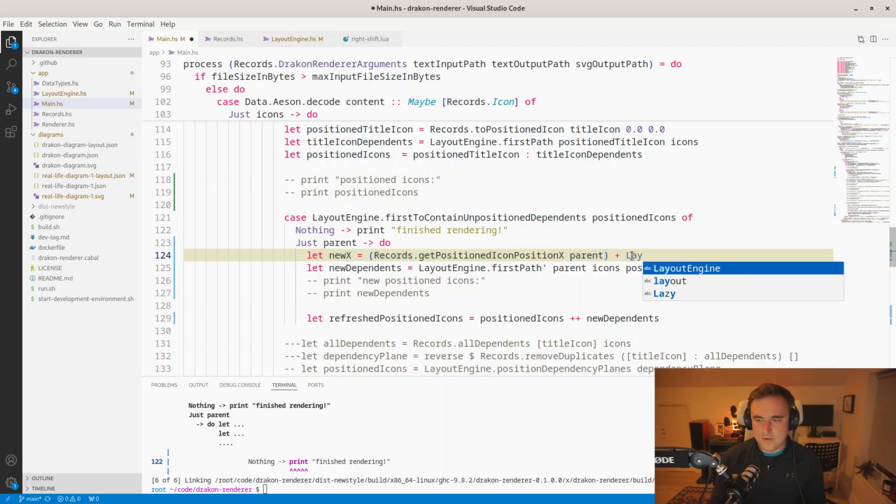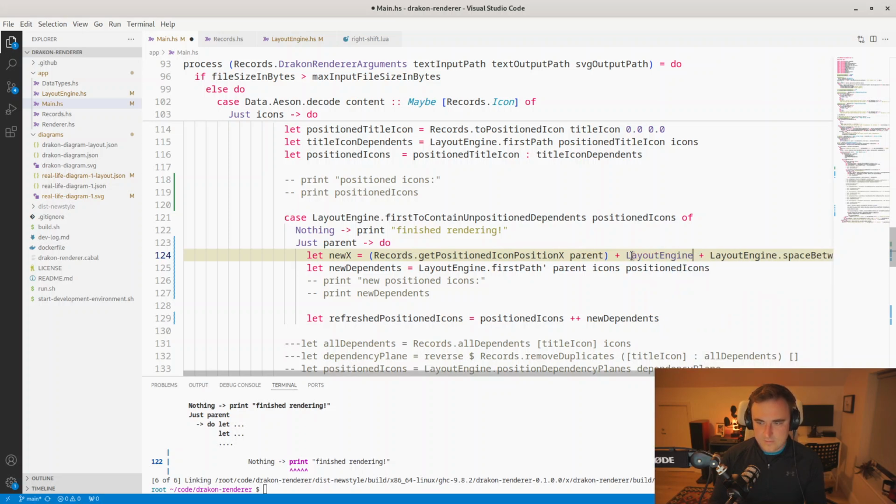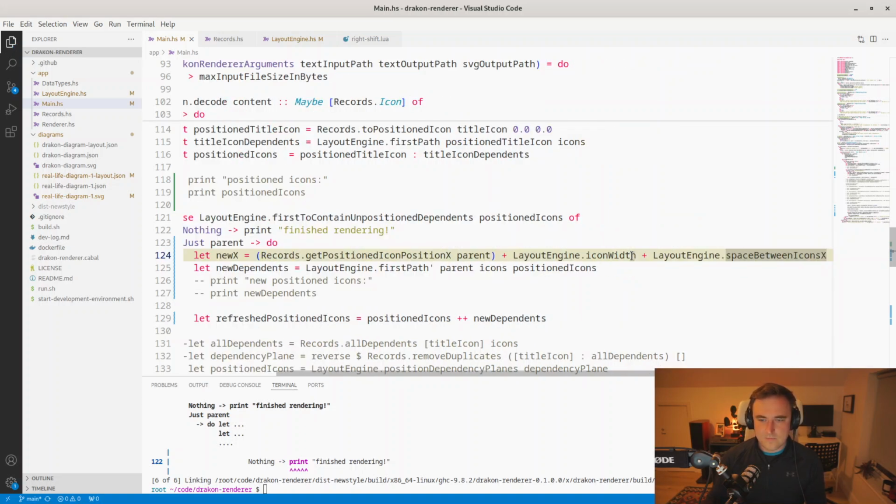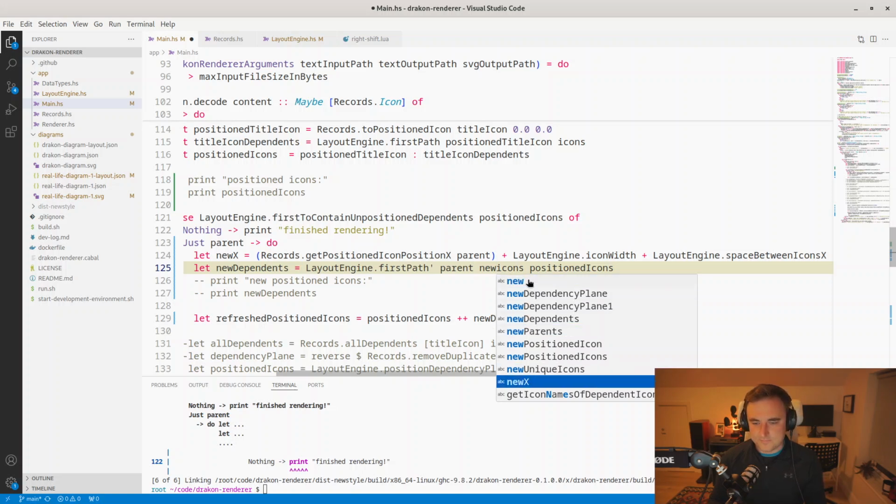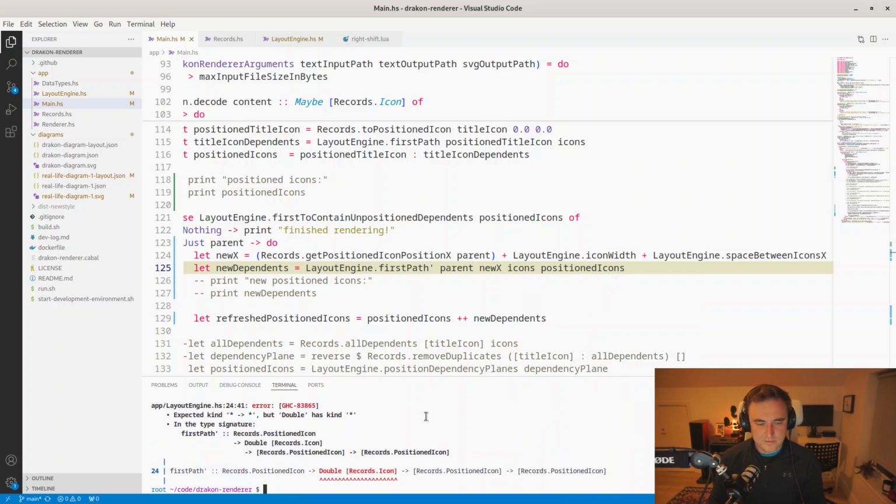Plus here we just give new X. Will it work? Sorry. Right. Engine 24.